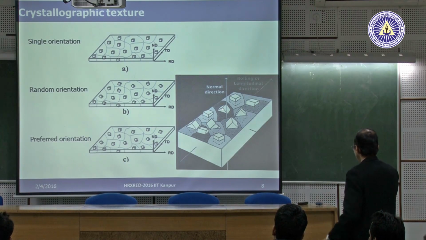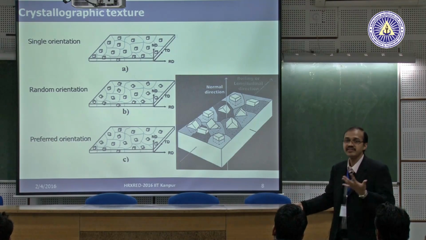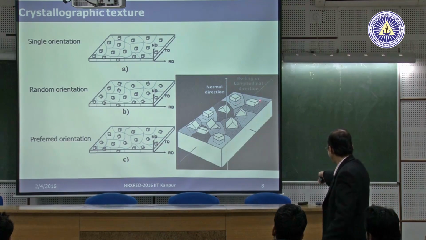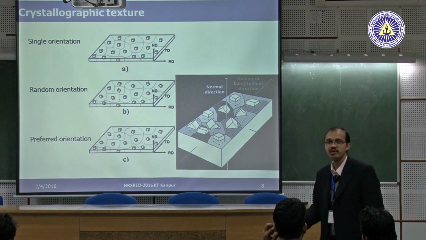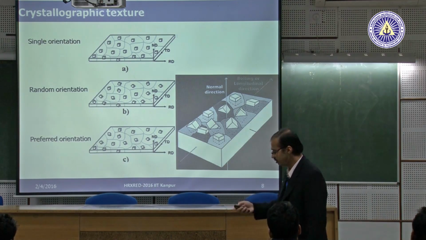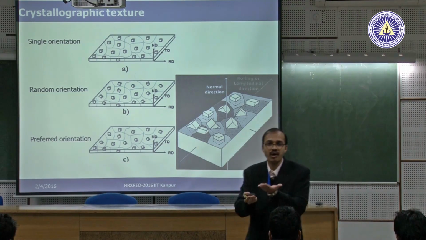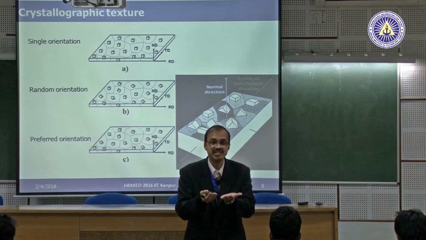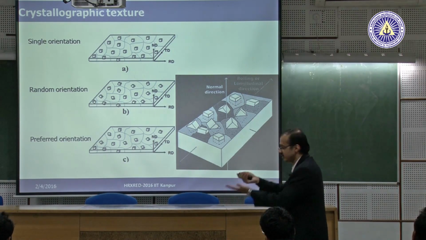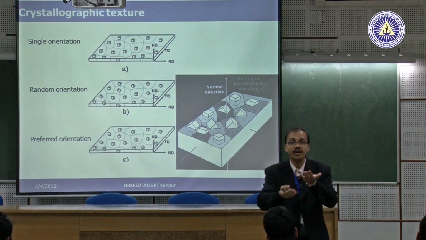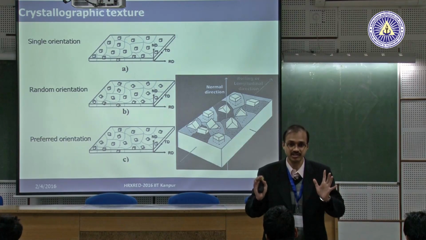So here I have tried to show you what happens in 3D actually. Okay, so in 3D you can see the different grains and different colors you are seeing. You see how the unit cells are stacked. To answer your question, this is a schematic, because the unit cell is of the order of angstrom, and your sample is of the order of millimeter to meters. So I have just blown the unit cell up to show you how the unit cells are stacked in individual grains. And when you are going to meet at the grain boundary, the stacking sequence is different, and that is why you have a boundary where the sequence is changing, right? So this is the concept of a polycrystalline material.